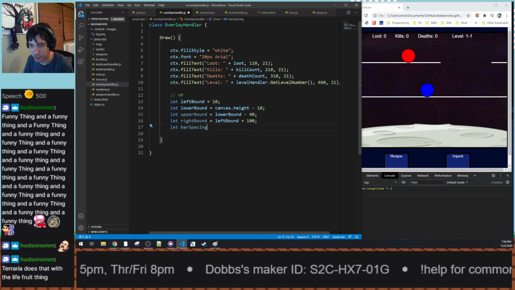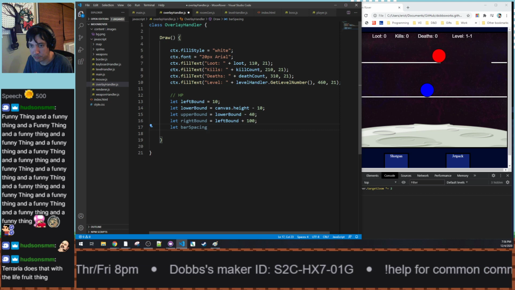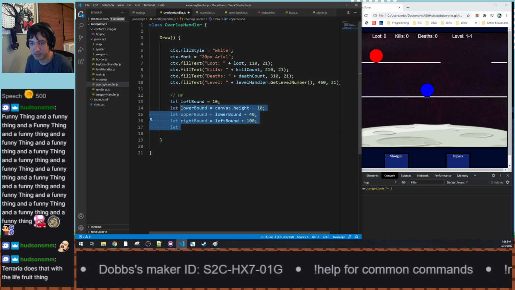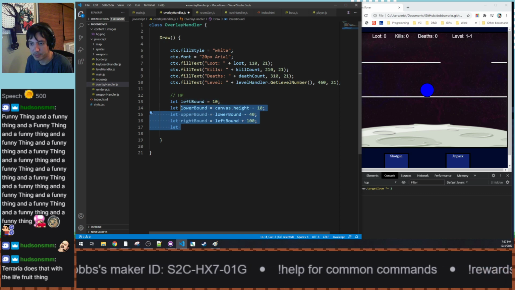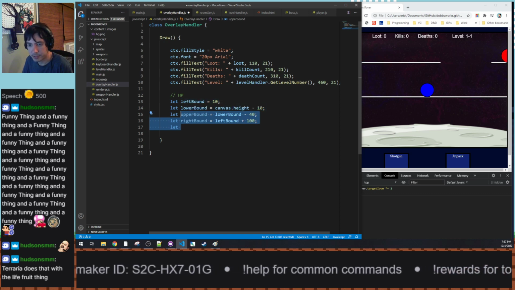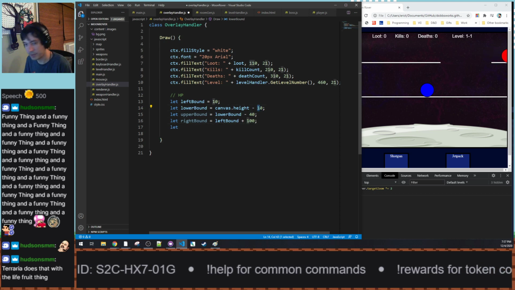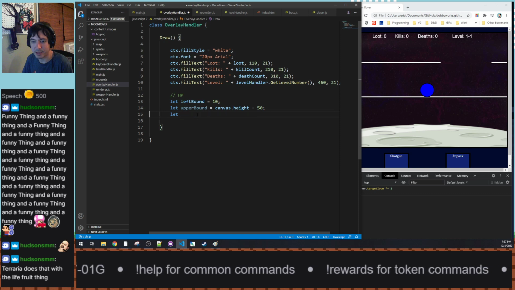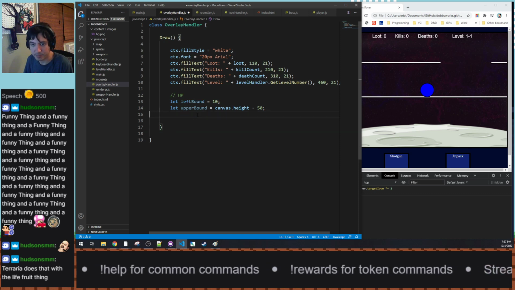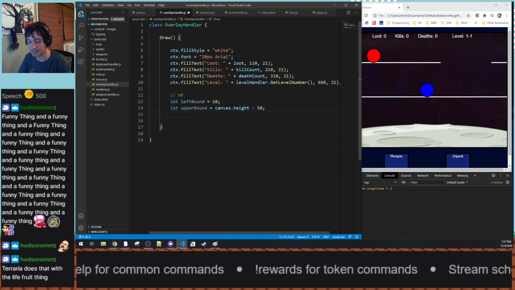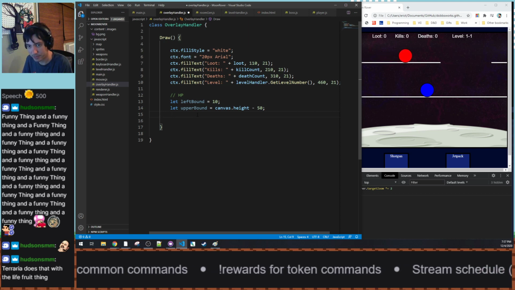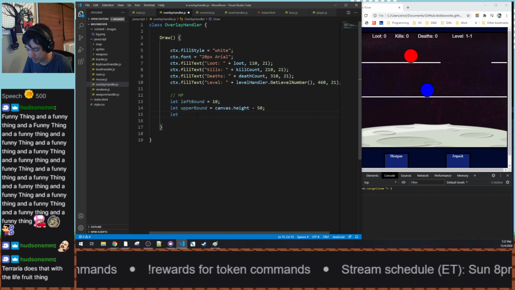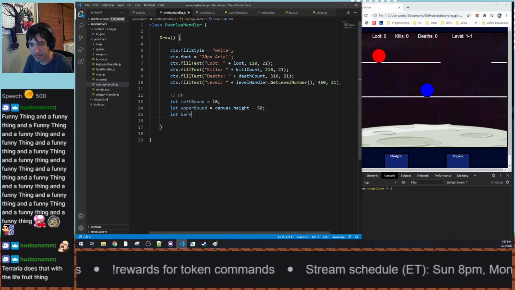Spacing between bars. Actually, let's drop this. Let's just have a left, canvas height minus, let's say 50 for the upper bound. And we'll handle things like height and margin. So we want to have bar height.